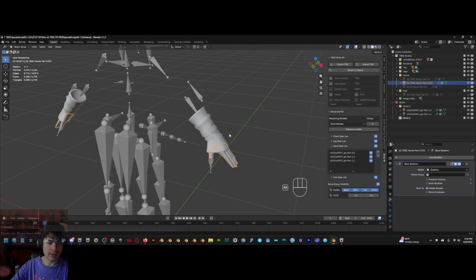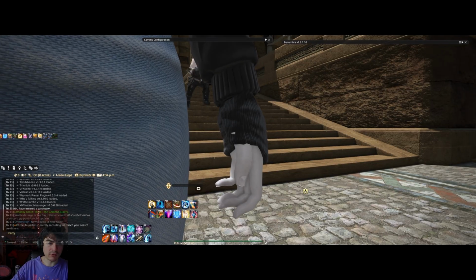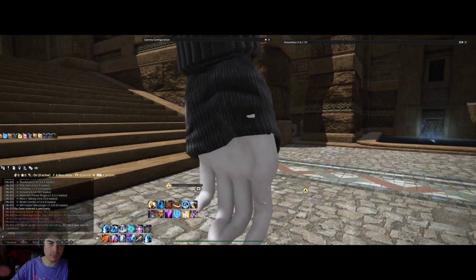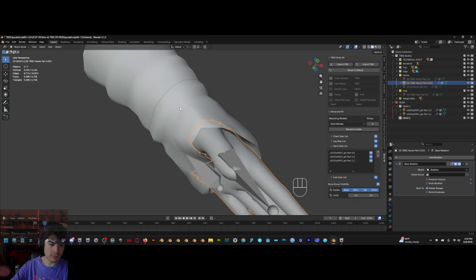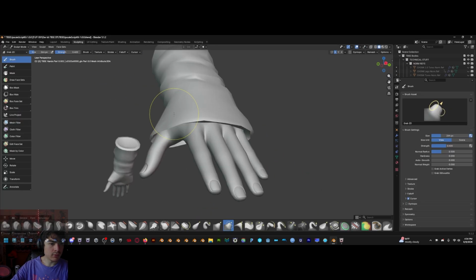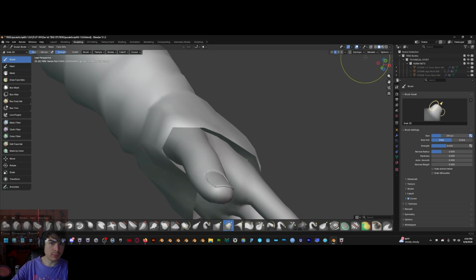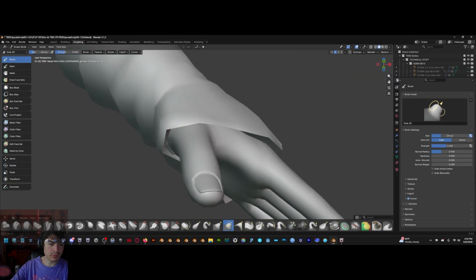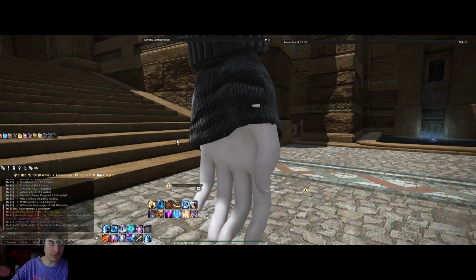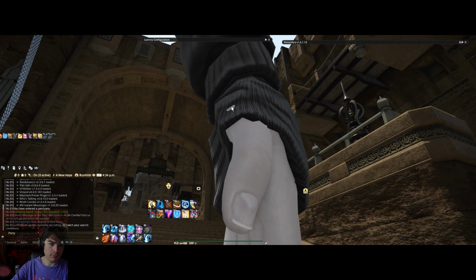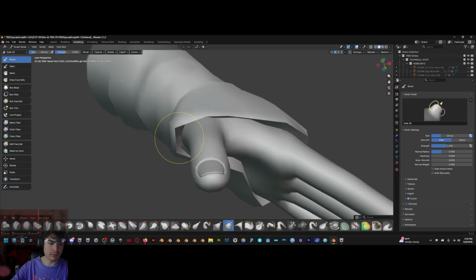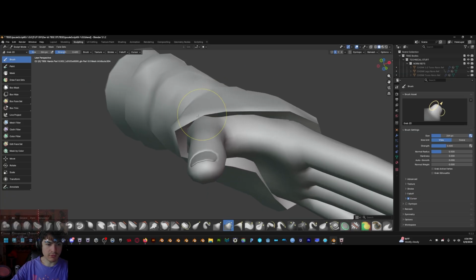So I guess in this case, since you can see it's kind of here at the thumb, I'd probably just go into sculpt mode, make sure you have mirror on, and just kind of pull it back just a little bit, just to get that skin kind of out of the way. It's kind of hard to see, because you can't really tell right away.